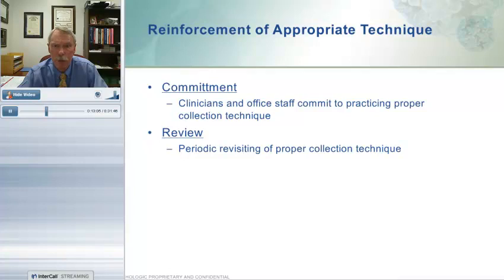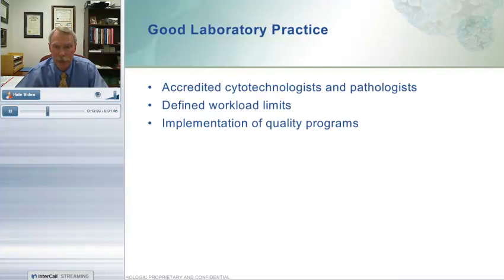To reinforce the appropriate technique, I think it's appropriate for us as clinicians to commit to proper collection technique and to encourage our staff to assist in the process of appropriate labeling and shipping of the specimens. If you find that your unsatisfactory rate is above 2%, it may be appropriate to go back and look at your technique and see if there's an opportunity to decrease the unsatisfactory rate by making changes to your collection technique.